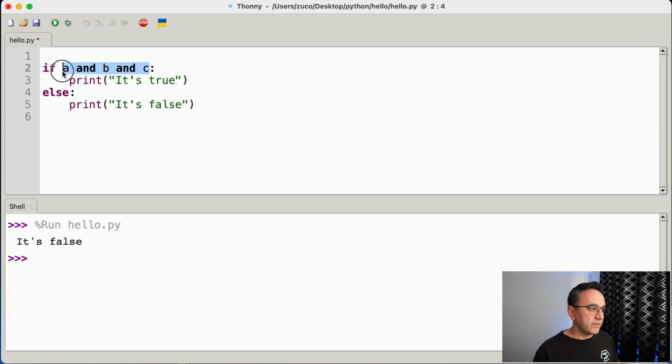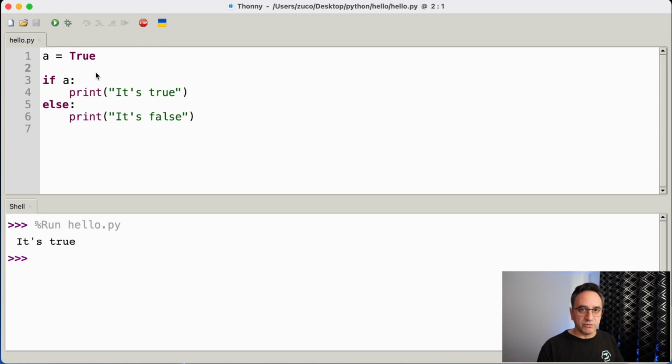Now, let's see what the NOT operator is about. For example, A is equal to true. So if I say if A, and that's it, well, this is pretty obvious. It's going to be true because A is true, and it's going to evaluate to this one, true. Okay. Now, NOT doesn't work with two values, two variables. It works only with one. So if I say if not A, this is pretty obvious in English. If not A, it means the opposite of it, then it's true. Otherwise, it's false.